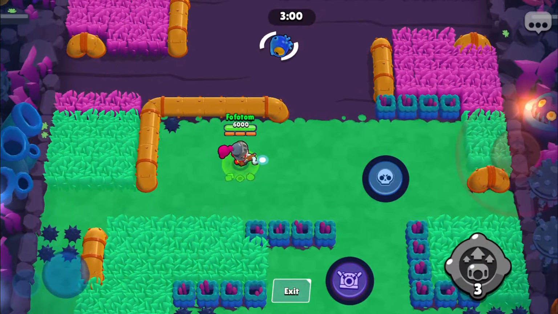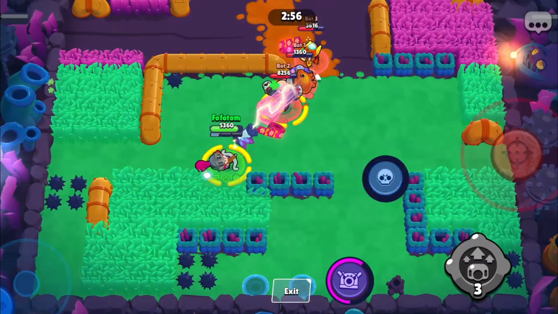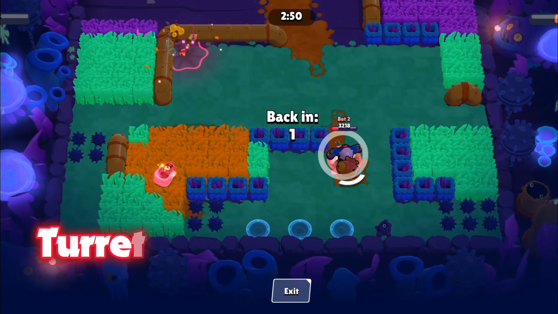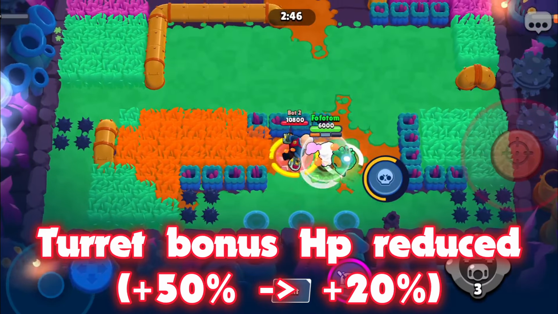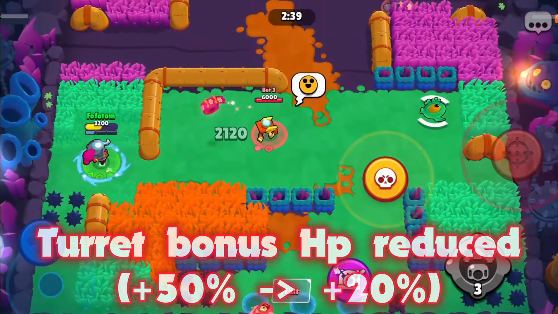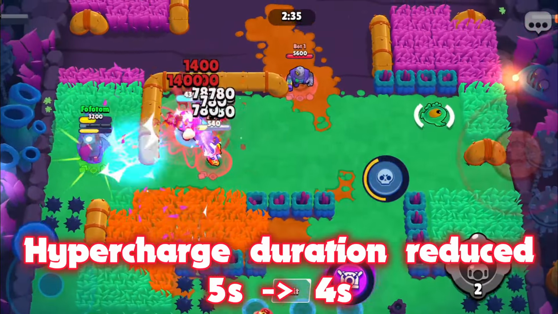Honestly, this HYPERCHARGE is just very strong because it is very easily cyclable, and it is just so strong. So let's start with the nerfs, because that's the most important thing, honestly. The turret bonus HP would be reduced from plus 50% to plus 20%. So now the turret would deal the same bonus damage as it would have bonus HP. The HYPERCHARGE duration would be reduced from 5 seconds to 4 seconds.